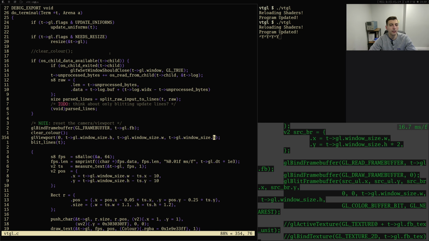So before we blit lines, the viewport should be, check here.